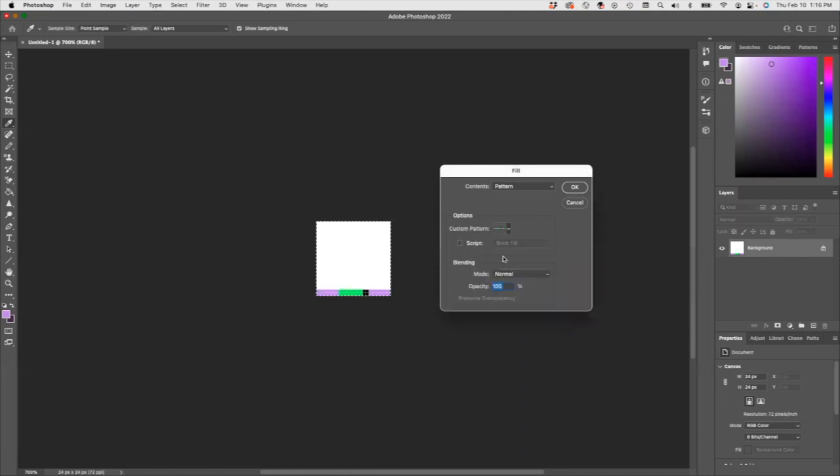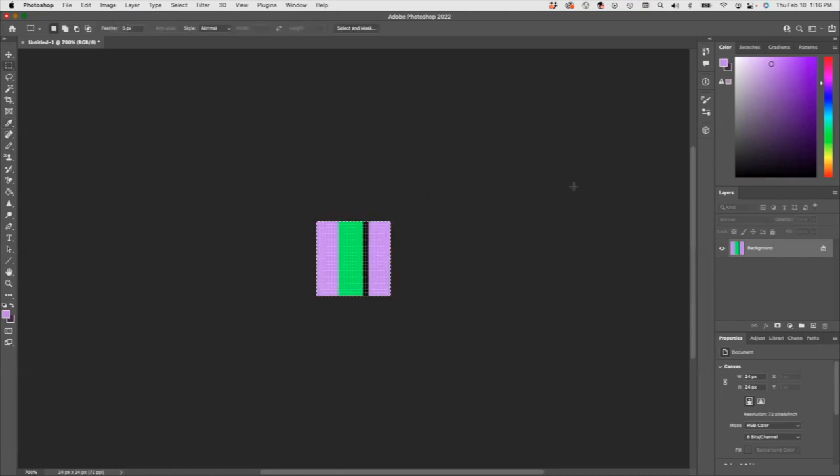Now, when you select this, make sure your opacity is at 100%. I realized in some of the exercises that I've done, my opacity was at 50, so I lose some of my color when I did that. So just make sure that is not the case. So it should be 100%, and I say okay, and now we have our design. Now it's zoomed in a little too much, so if I zoom out a little bit, you'll see the pattern better.